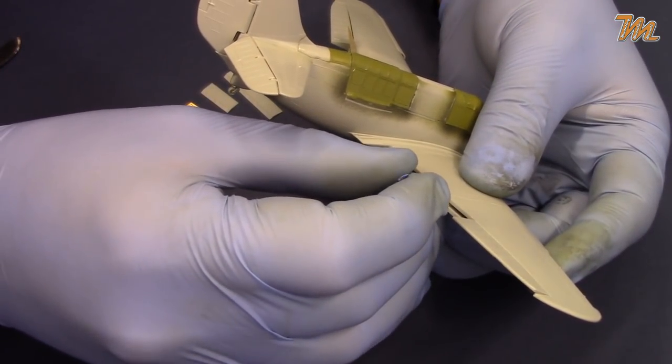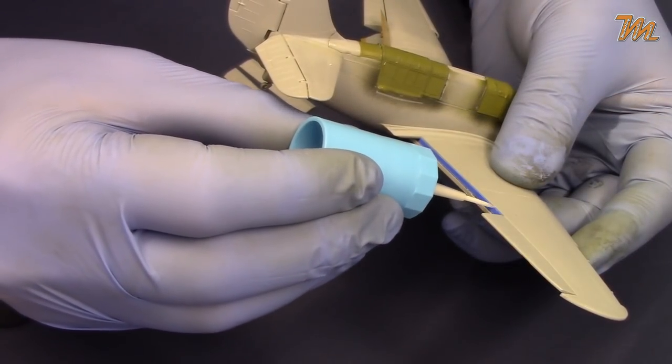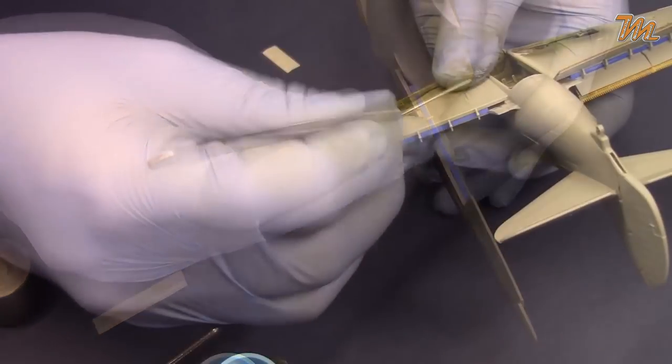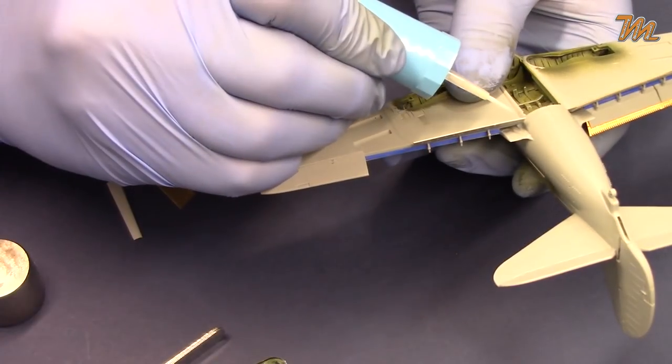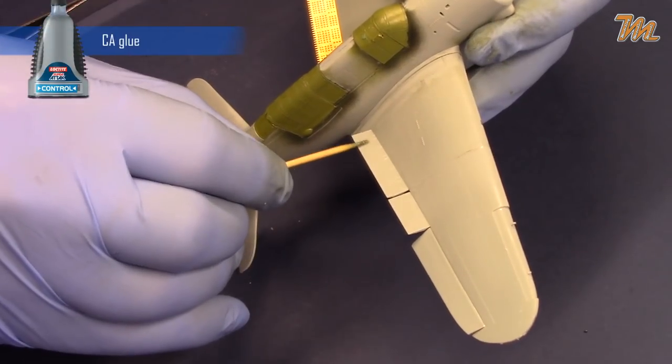There is a gap where the dive brakes stay and we need to fill it. For this we will use plastic strip. Then we are going to carefully install the dive brakes. The photo etch elements come with the kit.